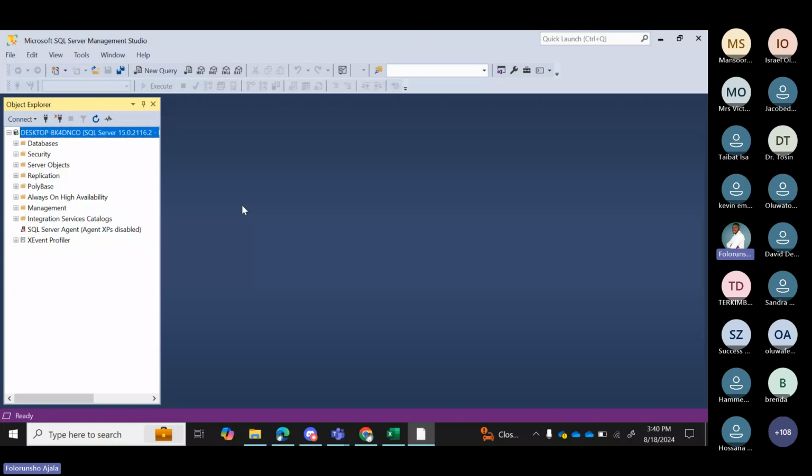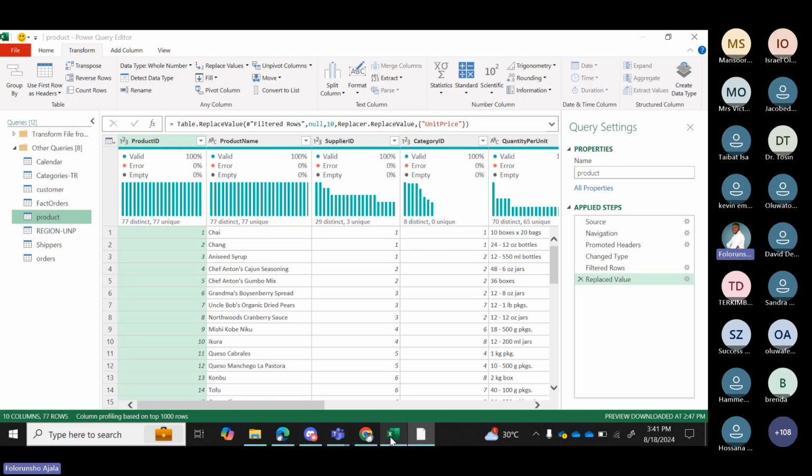I'm not saying that we cannot achieve it, but like you said, the process, are we going to be doing it one after the other? You understand? But in SQL, I know in my head what I can easily do. I can quickly just write a script: please replace all the information where the product ID is so, replace everything with 10. And it will do it for me easily. But I'm not saying that it's not achievable here as well, but it might just take a longer process or longer time. So that is why we have to learn different tools for our analysis purposes.